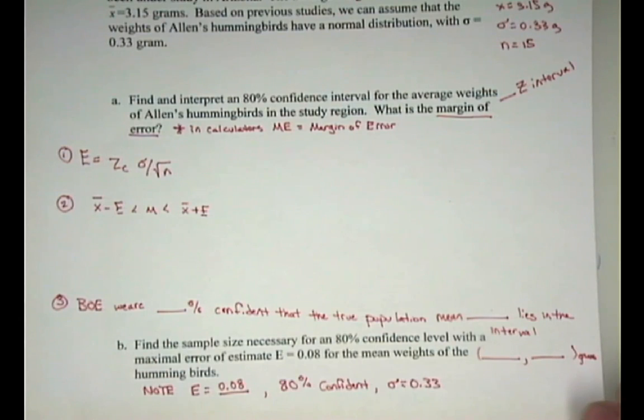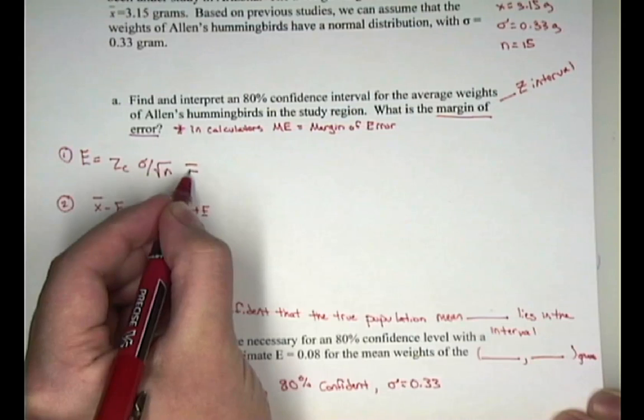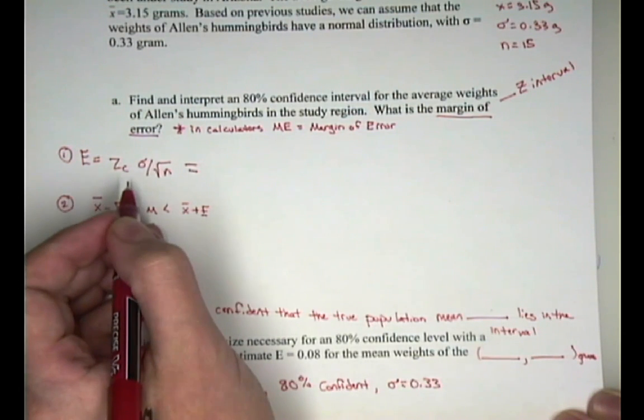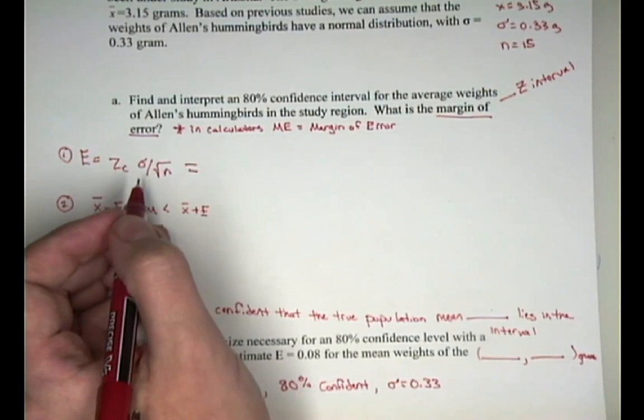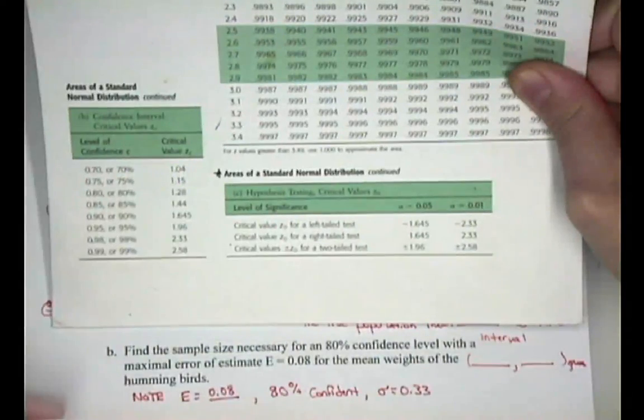Always, step one is to just do your error. Different books call it different things. It's called the margin of error, or also your error of tolerance. It's basically just how much are you willing to be wrong. So the first thing you need to do is find a z critical, or what I like to call a z confidence value, z confidence.